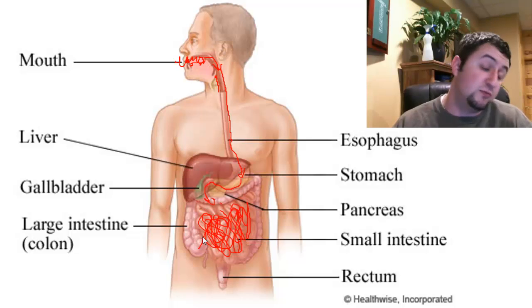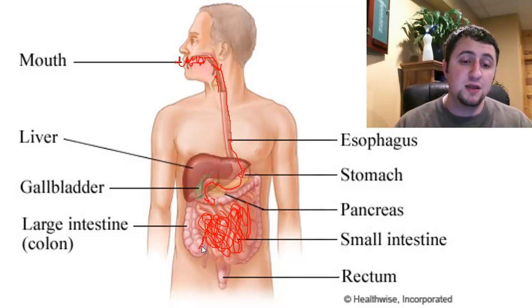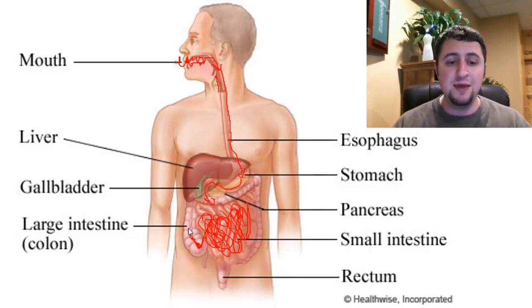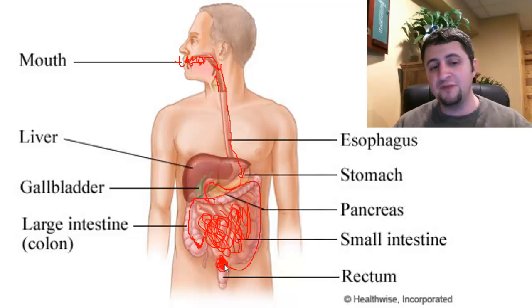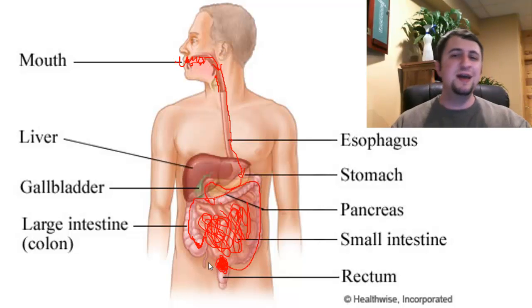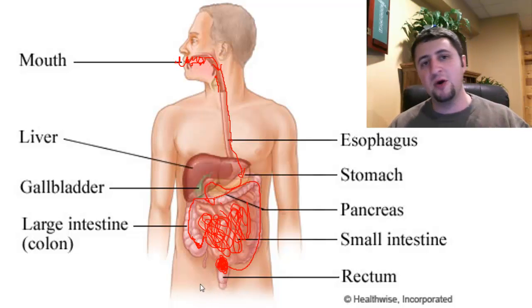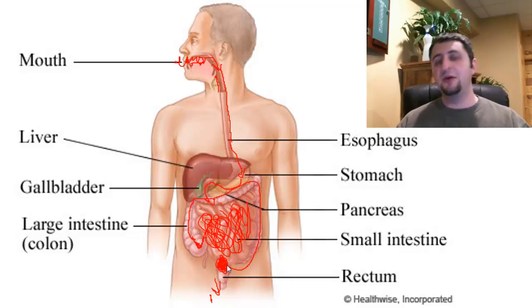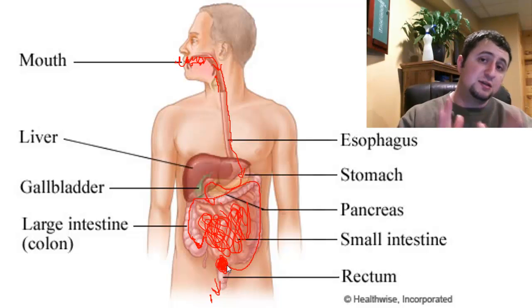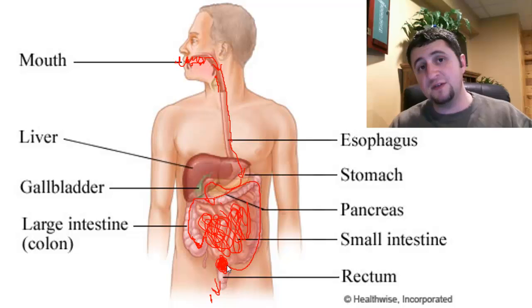Well, it's no longer food at this point, but the remaining compounds, the undigested and unabsorbed materials, will go into the large intestine here, and all the water will be sucked out, and then it will pass on through, and whatever solid mass is left over gets stored in the rectum right here until the rectum fills up, and then at that point, it's ready to go, and it will leave the body out the anus. Anyway, that concludes the digestive system.